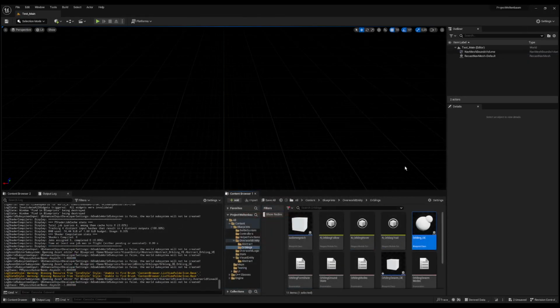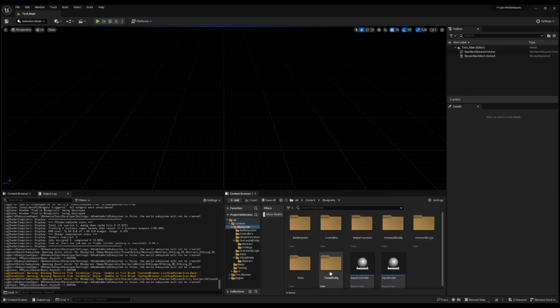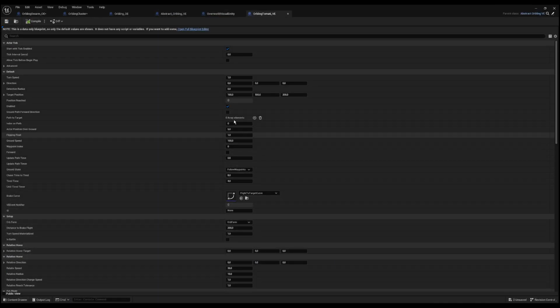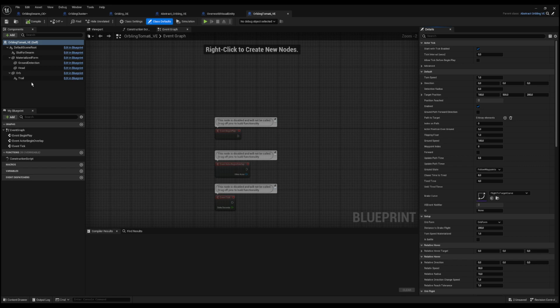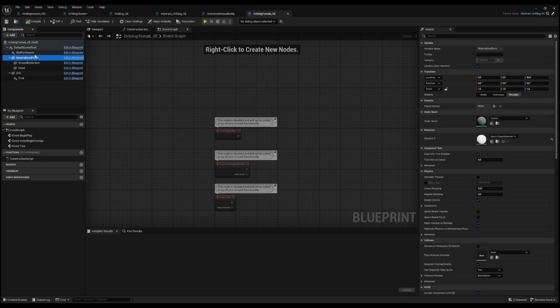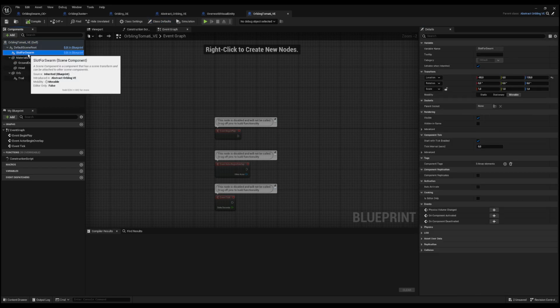Was it in the visual actor? No. Slot for swarm. Here it is. Oh damn.